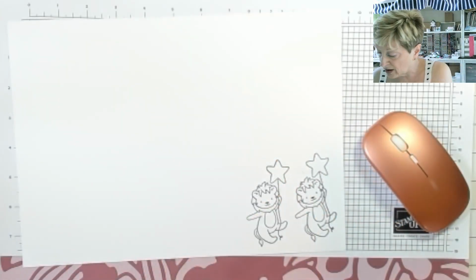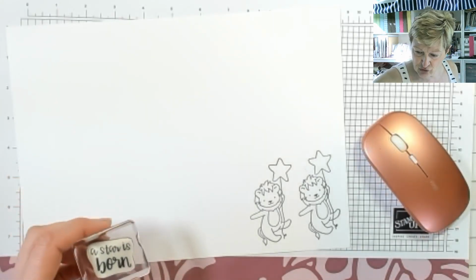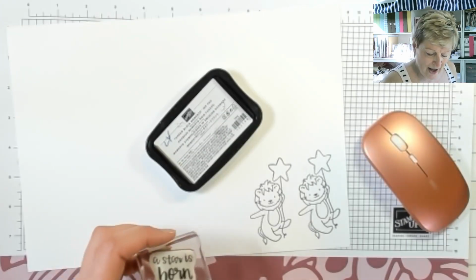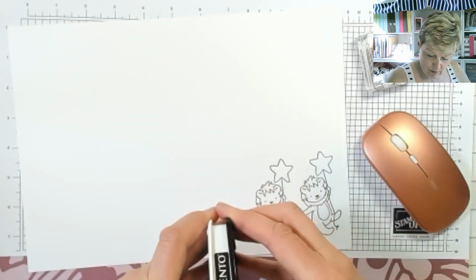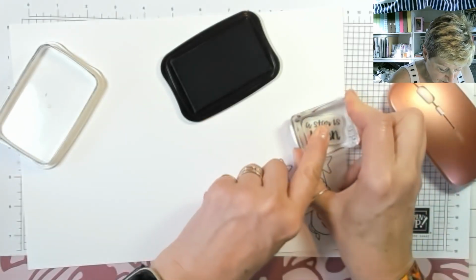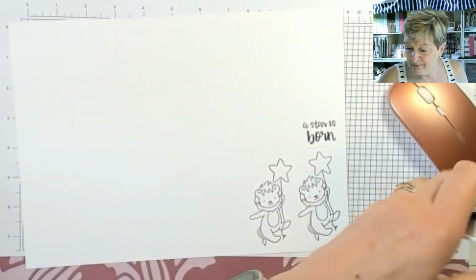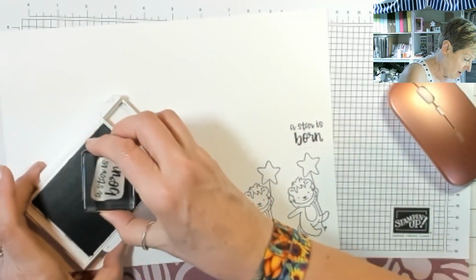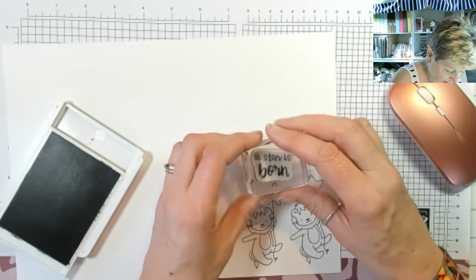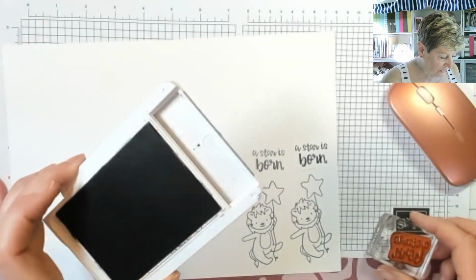Where you will notice a difference, actually, let's try it on that. So this is quite a solid sentiment. So let's try it with that, bear with me, which is where you're more likely to see a difference. Would have been so much better had I not inked the edge of the ink pad as well. So that's the original ink pad. And of course it needs re-inking, so it's not coming out well.